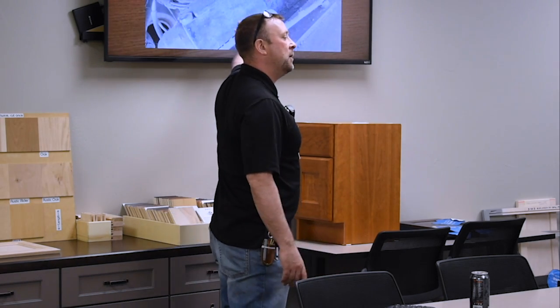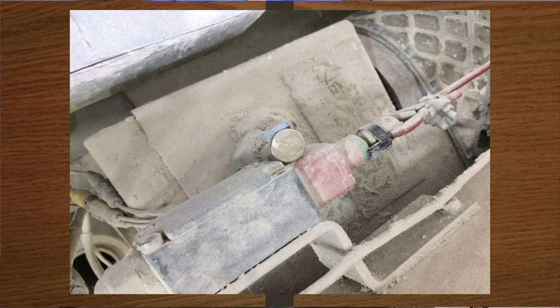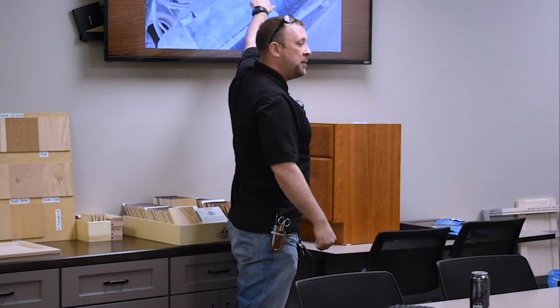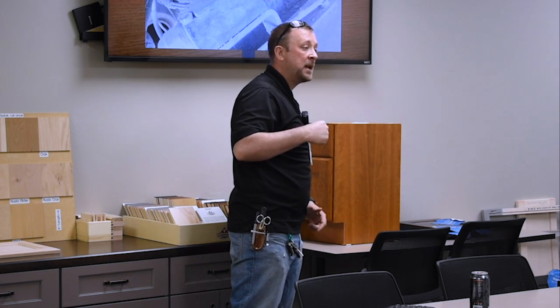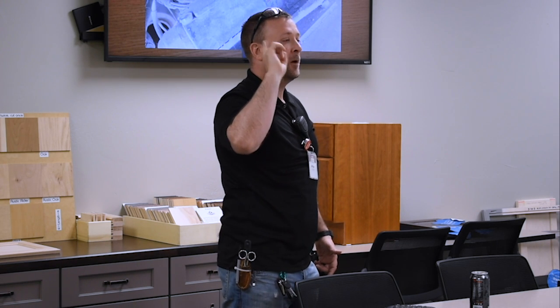This is not lock out, tag out. This is the defeating of a safety device that happened on this floor in November. Somebody threw a dime and this is an e-stop. That's a lifeline. You pull the cord, e-stop, shuts the machine down. So there's a problem, you pull it, it shuts it down. Somebody threw a dime in there so that if I pulled that e-stop, it wouldn't shut down. There's not many things I would say this about that would get you locked off the property. We don't defeat safety devices. If a breaker keeps tripping, he's not taping the breaker open. We're going to fix out why it's tripping.